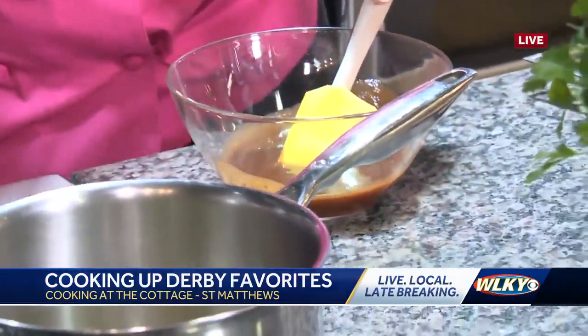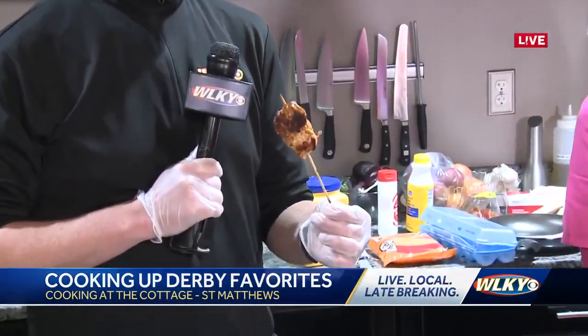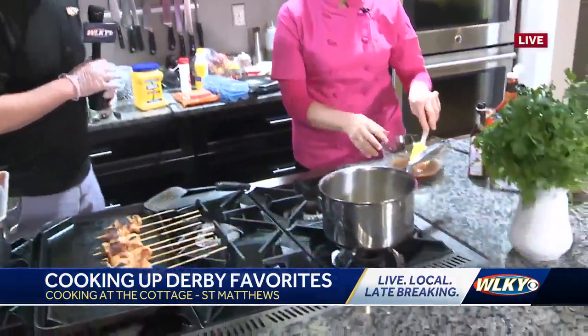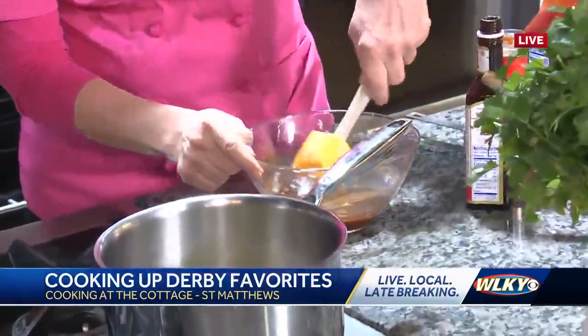What we can do is skewer some chicken that has marinated overnight in the sauce. We have the other sauce on the side, but we are also going to make an Indian raita, which is sour cream and grated cucumber to cool down the spiciness. So we're totally playing into the whole Indian angle for this — classic cuisine that you're going to teach people right here at Cooking at the Cottage.